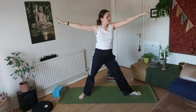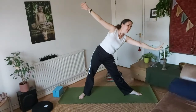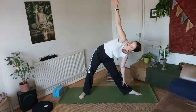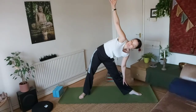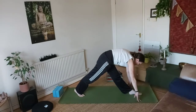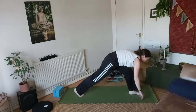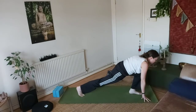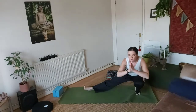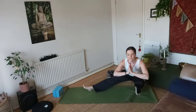Breathe in, arms to the left, stretch out. Breathe out, coming to triangle. Breathe in, stretch up, open up. Breathe out, swivel on the back foot into pyramid. Breathe in here. Breathe out, down to lunge, strong back leg. Breathe in, moving around. Breathe out here.